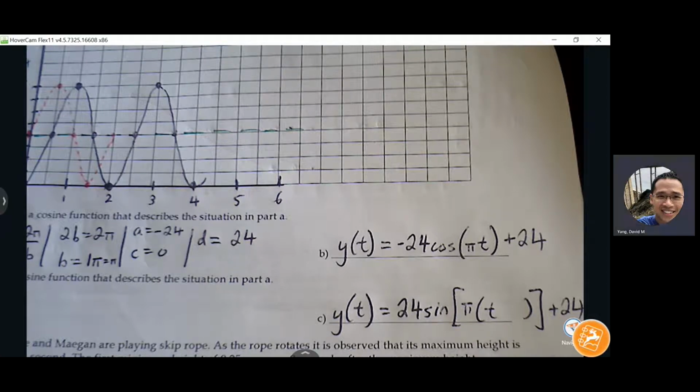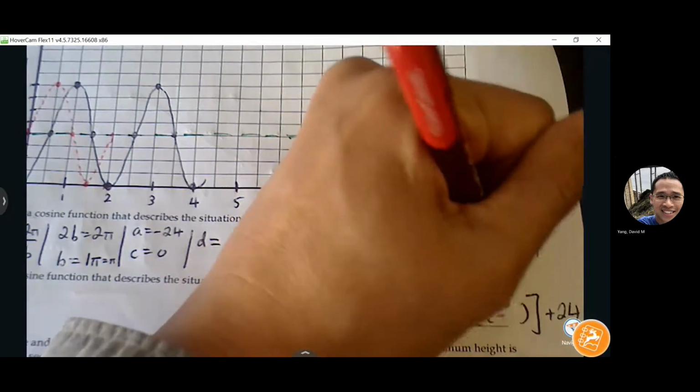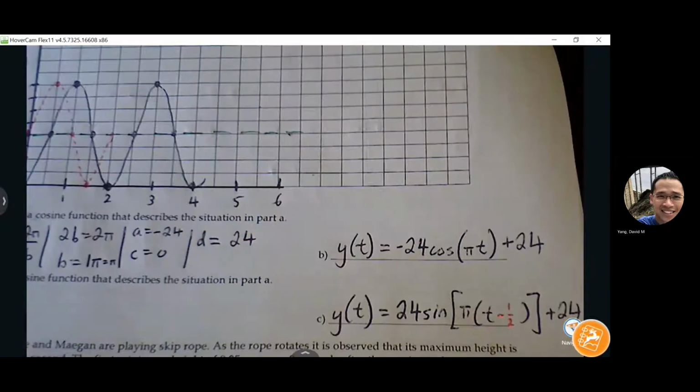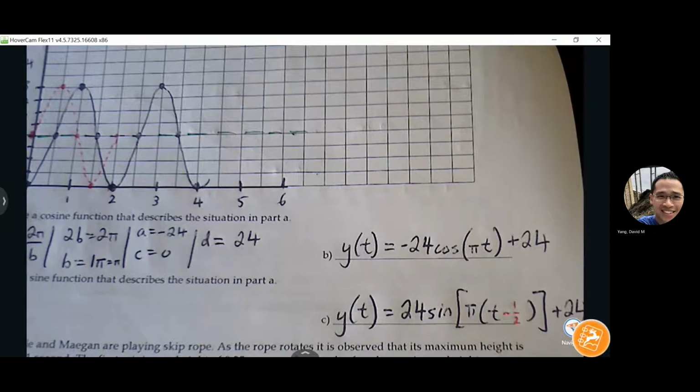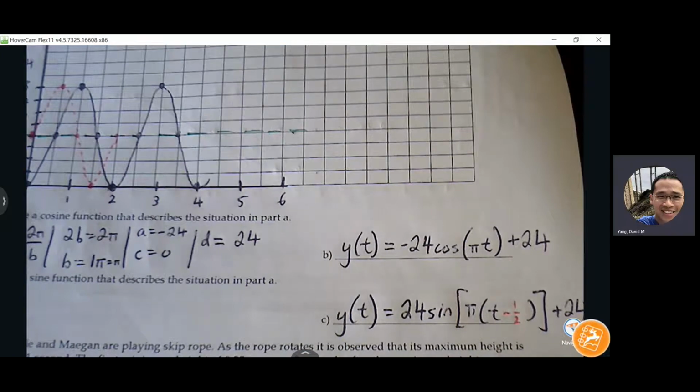Good. So you're moving it to the right 1/2, because every increment, as I define it, is 1/2. So that's one interval over, and one interval is 1/2. So to the right 1/2, so minus 1/2. If you reflected the sine graph, would it be plus 1/2?